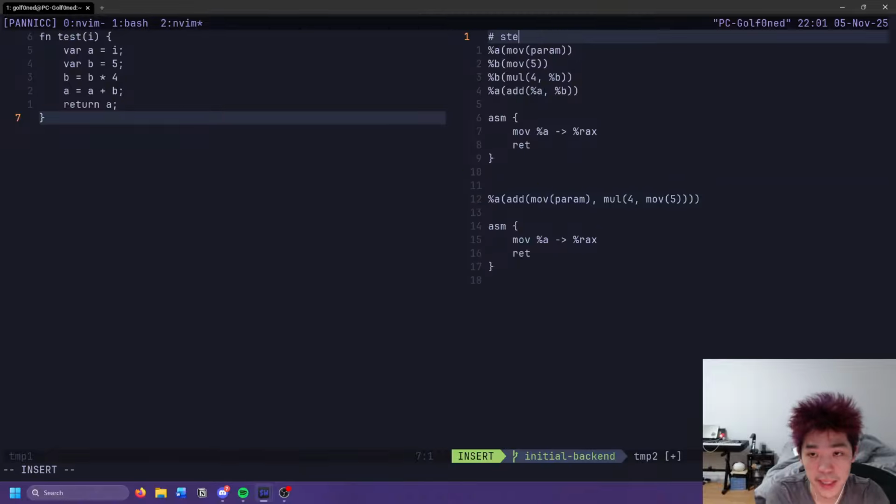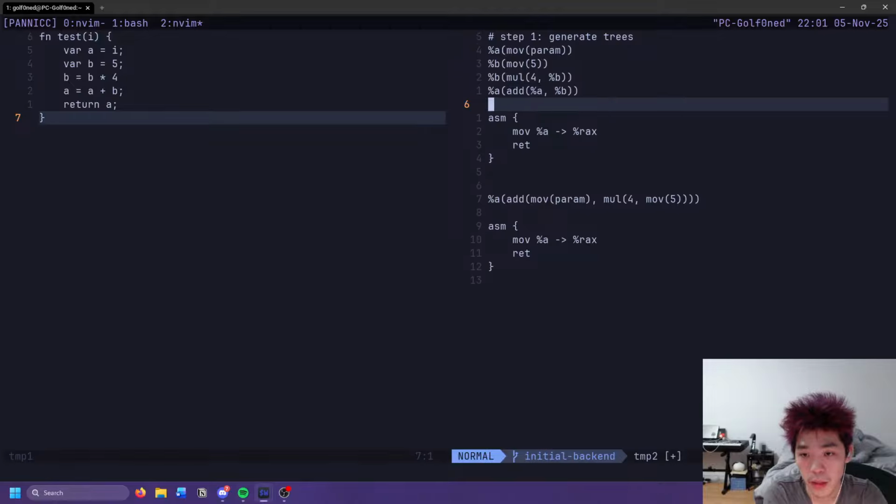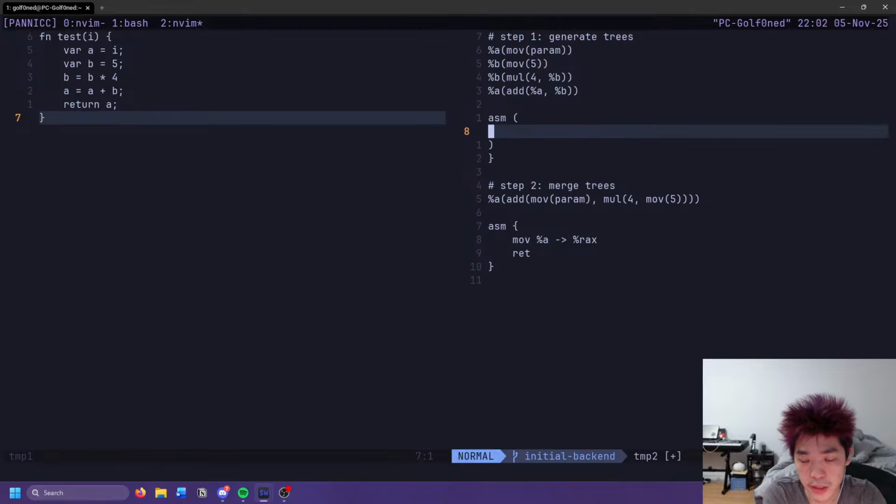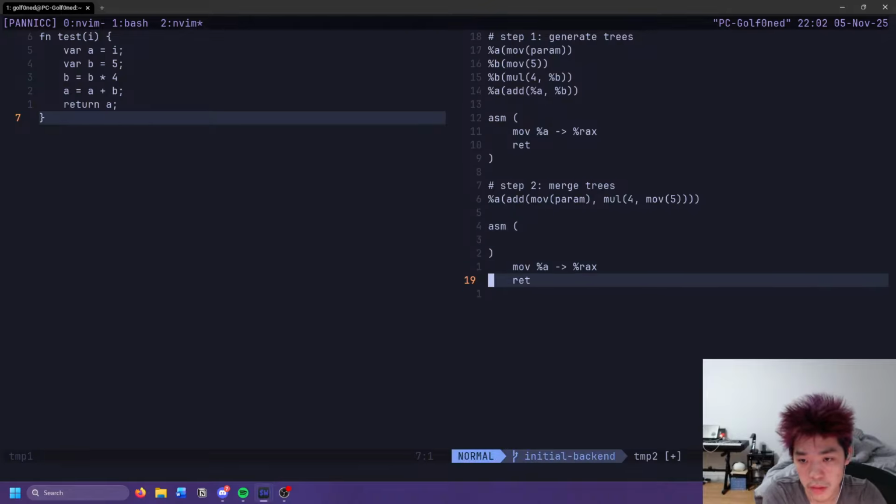So step 1, generate trees, and then step 2, merge trees. We can give this a big brace around it actually. Something like this as an example.